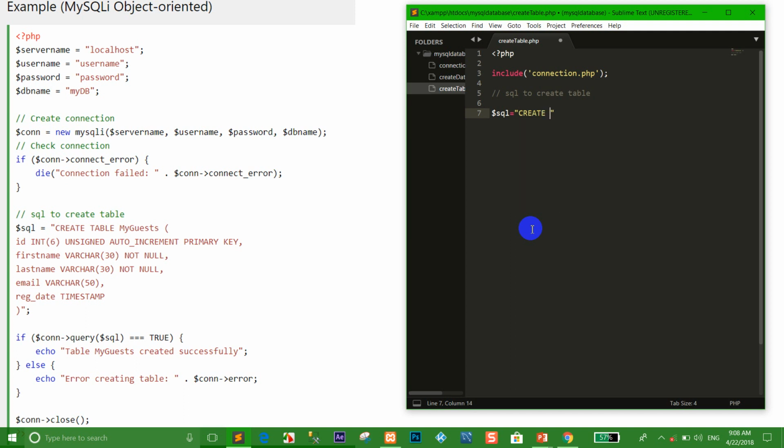Yes, create table, and the table name is MyGuests.